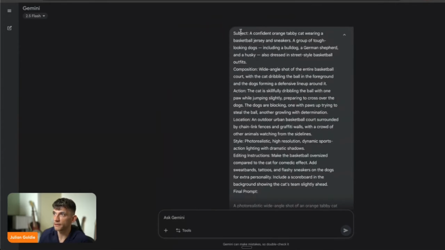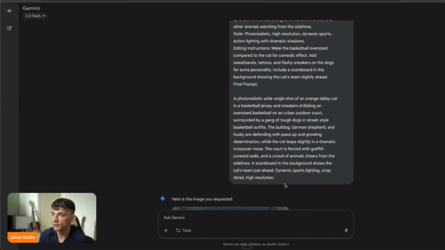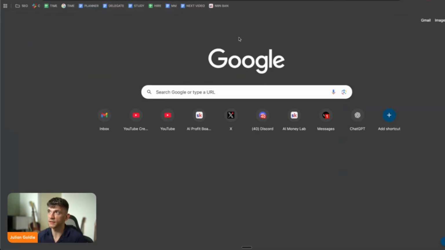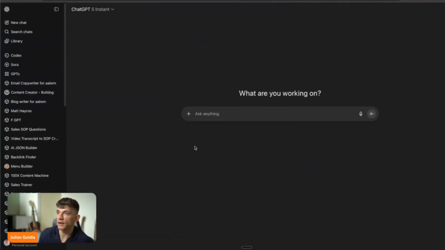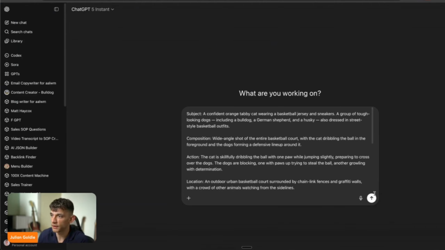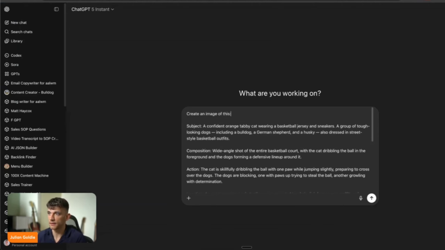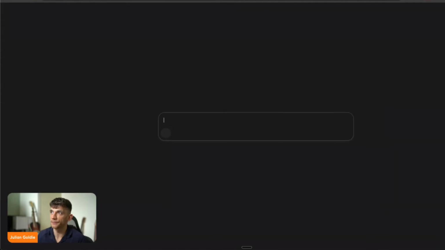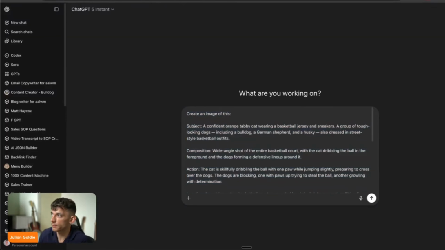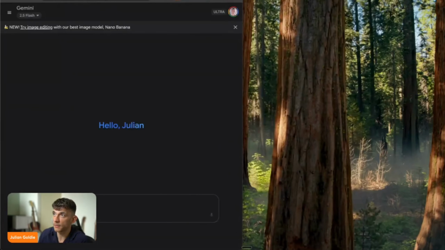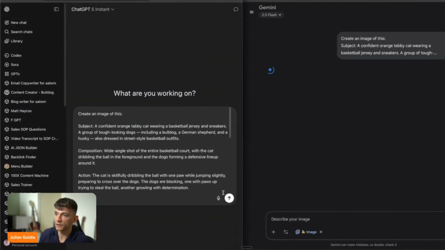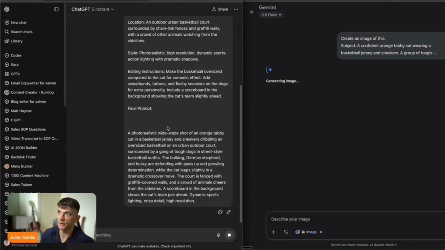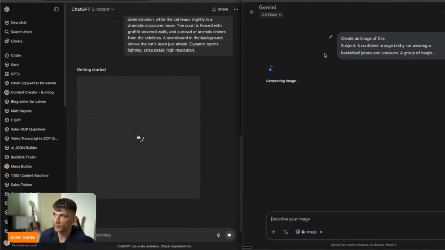Now, if we use exactly the same prompt inside ChatGPT, right? So we're going to take this prompt and we'll use ChatGPT, which, honestly, is super slow. So if we go inside ChatGPT, I'm actually dreading using this right now. So I'm going to say, okay, create an image of this. And then we'll go to Gemini and compare these side by side. So I'm going to pull up ChatGPT and we're going to compare this versus Gemini. We're going to plug this in over here and use ChatGPT to generate a response as well. And so let's see who wins.